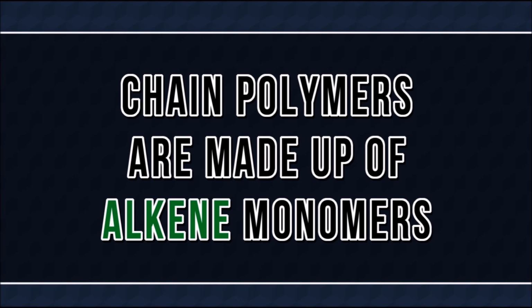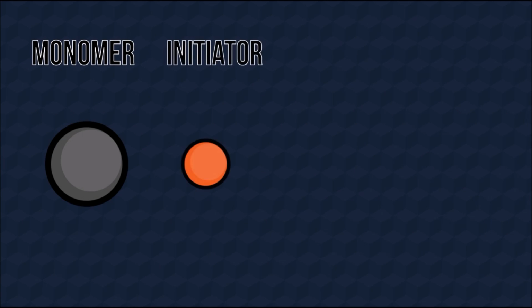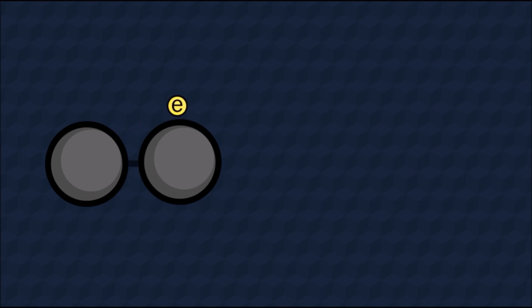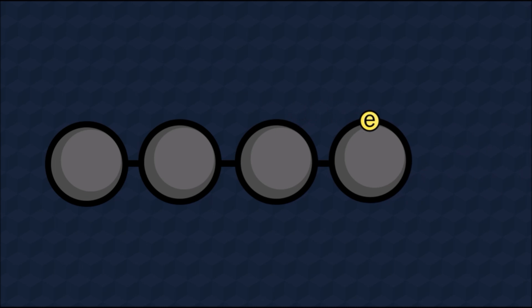The first of these categories is chain polymers, which are synthesized via chain polymerization and are made up of alkene monomers. In chain polymerization, a single monomer is reacted with a compound called an initiator, resulting in a reactive monomer molecule. This monomer could be a free radical, an anion, or a cation. This reactive monomer then reacts with further monomers sequentially, opening up the alkene double bonds to give a long polymer chain, which keeps its reactive end monomer throughout the reaction. The two polymers we've just looked at are examples of chain polymers.